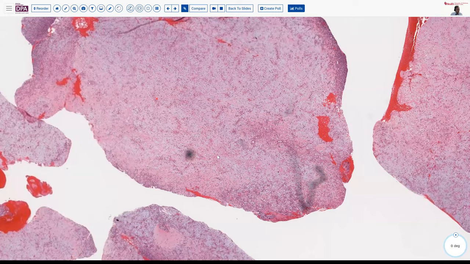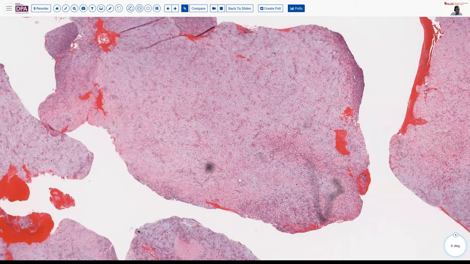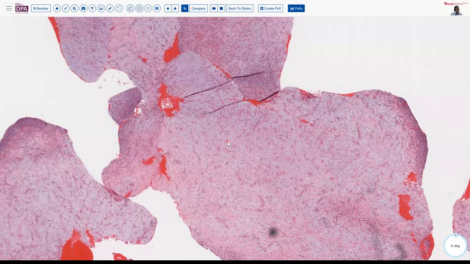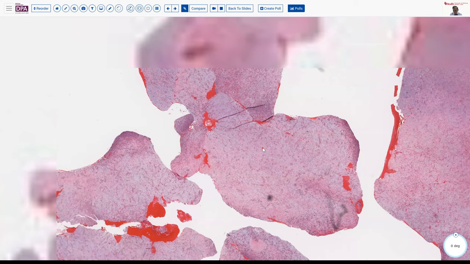These lesions typically begin in the cortex, but they can be in the metaphysis and epiphysis, and they'll have this nice soap bubble appearance in many circumstances, which indicates that although there's no calcification in this portion, the periphery has time to react and build a little bit of wall around it.